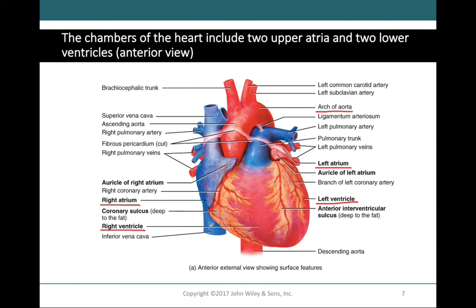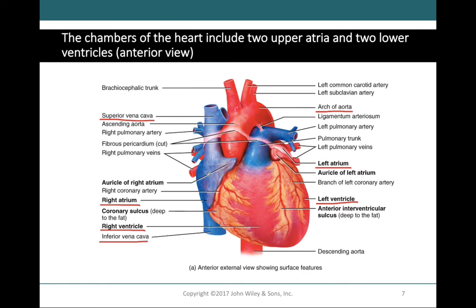I like to think of the vena cava as the first place where blood is going to start entering back into the heart. So we'll have a superior vena cava, which is going to drain all of the deoxygenated blood from the top half of the body. And then we'll find our inferior vena cava, which will drain the deoxygenated blood from the bottom half of the body. Both of these large vessels take this blood back to the right atrium. After blood has offloaded its oxygen out to the tissues and picked up carbon dioxide, we have this deoxygenated blood that enters back into the right atrium through the SVC and the IVC.